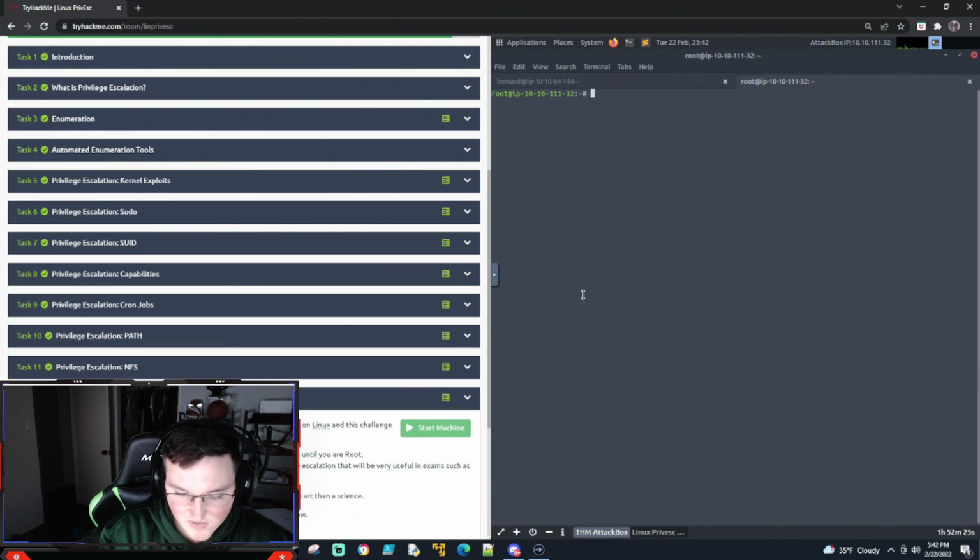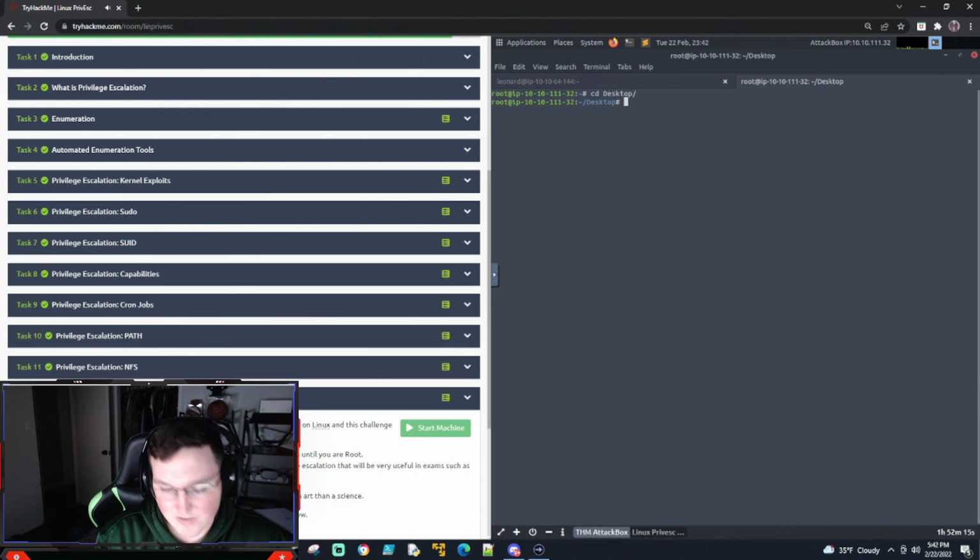Now we need to go ahead and unshadow password. Well, first let's just go to our desktop. And then there we go. So now sudo, we don't even need sudo because we're already root. So unshadow password.txt and shadow.txt, and we'll say cracked.txt like we did before.